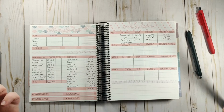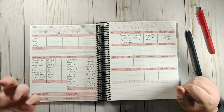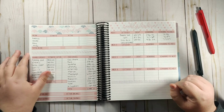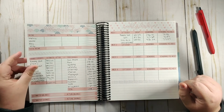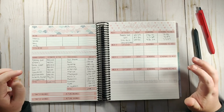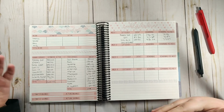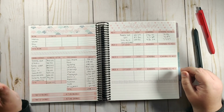Gas is a little bit more out of our control right now. As you probably have experienced, our gas prices are going up. There is a place near us that has cheaper gas prices than everywhere else. So I've started going there instead of our normal QT. I guess that's usually where we go. But just trying to save some money there. But gas is something where we need to drive. But it is something that we can control, where at the end of the month, we can see if we can push getting gas until the next month. But we'll see how it goes. But that is our budget so far this week.